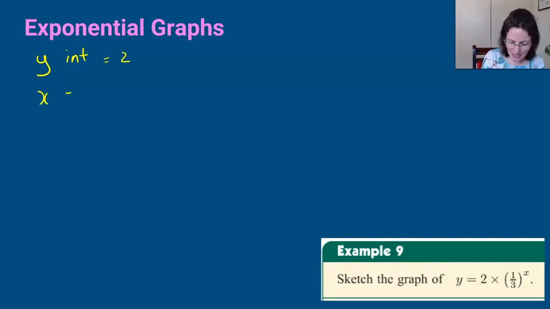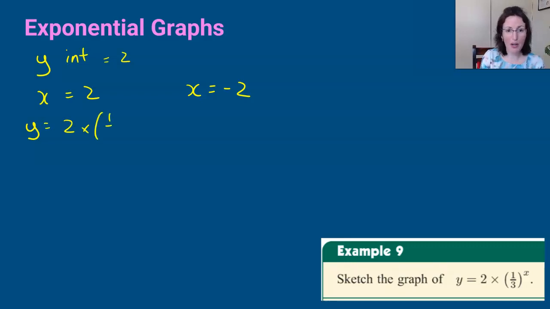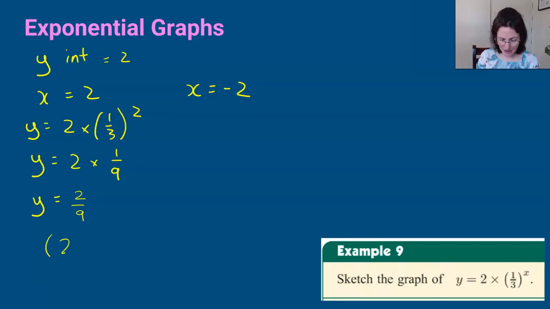So I'm going to write out what I said. We're going to do x is equal to 2 and x is equal to -2. And so we're going to substitute that into the formula. So we have y is equal to 2 multiplied by 1 on 3 to the power of 2. Obviously, I'm getting that equation from the bottom of the screen there. Feel free to just type that into your run mode and work that out. But just in case you're interested in the algebra to go with that, that's 2 multiplied by 1 on 9, which leaves us with 2 on 9. So 2/9. It's quite a small number. What's that as a coordinate? x is 2 and y is 2 on 9.